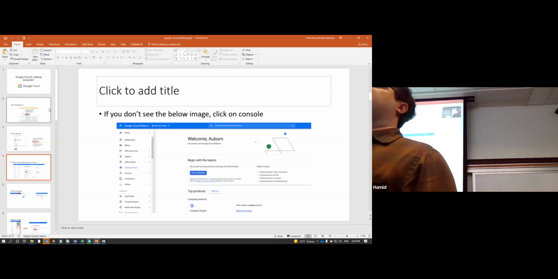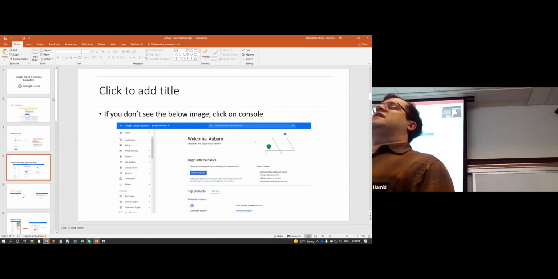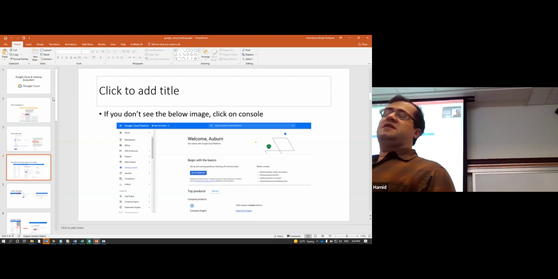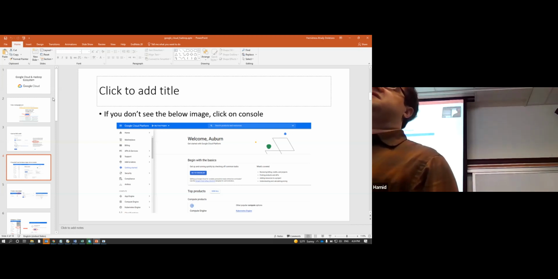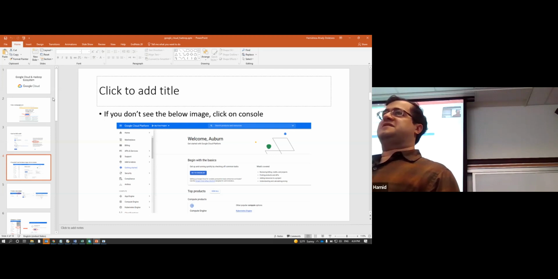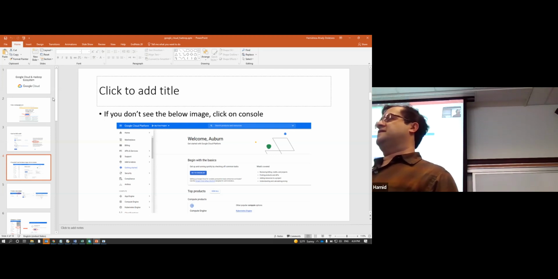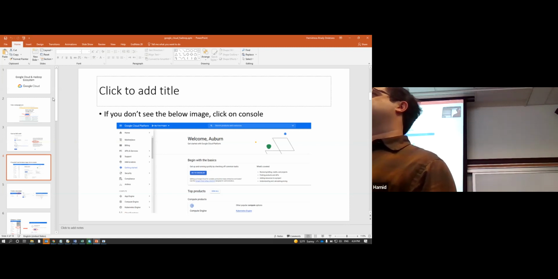I haven't talked about Google Cloud yet because I'm waiting for you guys to register, but do you think it is infrastructure as a service, platform as a service, or software as a service? So platform? Why do you think it's a platform as a service?